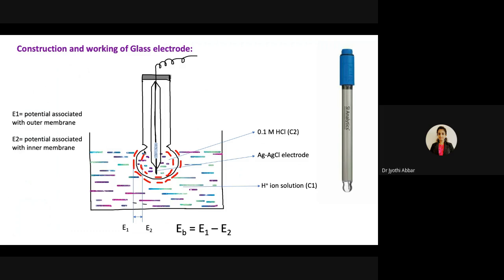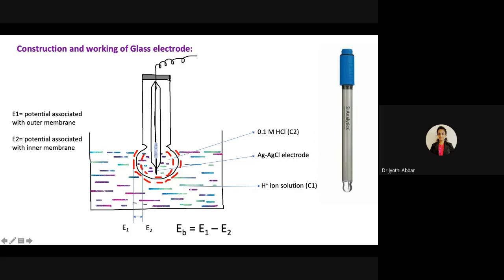The purpose of using the Ag/AgCl electrode is to act as an internal reference electrode, and it is dipped in 0.1 M HCl solution to provide external electrical contact. So now the question is, how do I represent this glass electrode? We have to start one by one in which it is in contact with. First we have Ag wire, which is coated with AgCl, and then it is dipped in 0.1 M HCl, which is in contact with this glass.